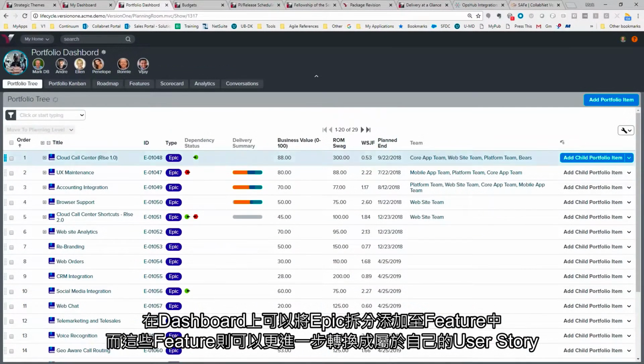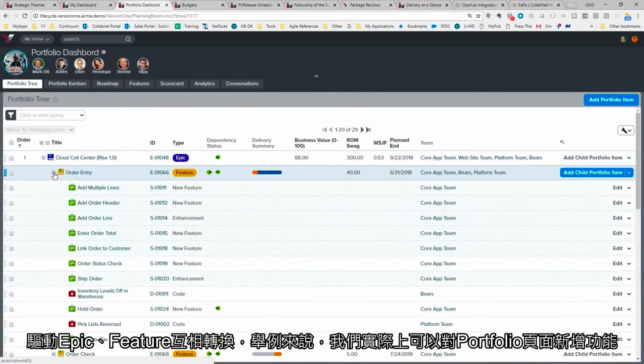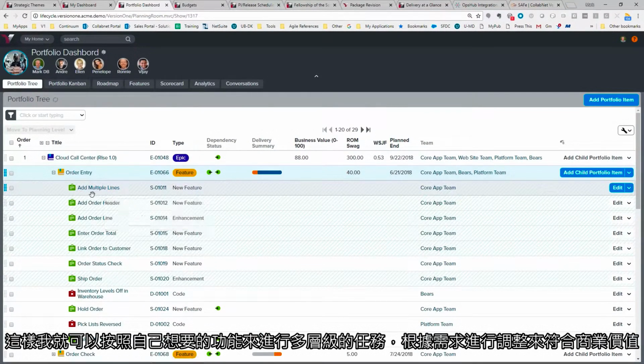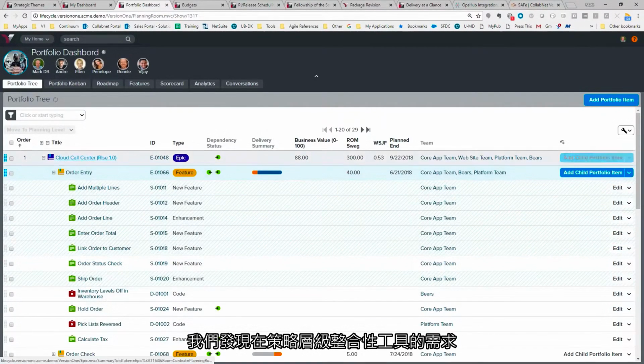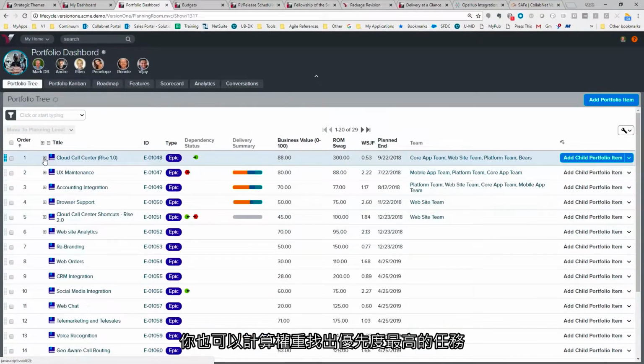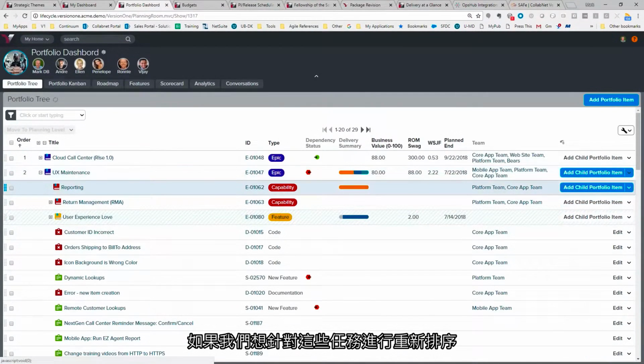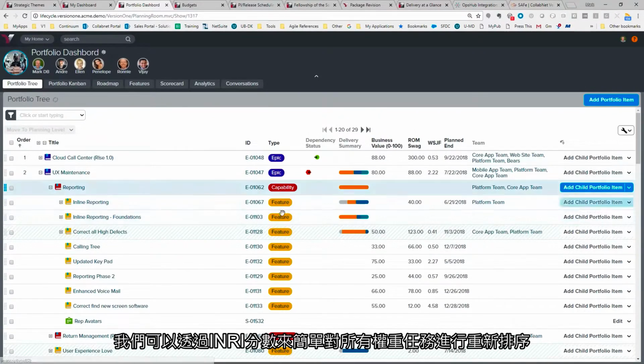So here's where I have my epic. I can break the epics down into my features, and then the features further down into my user stories. We do support feature to feature or story to story dependencies as well. So this is showing me the user stories rolling up along with the teams that are working on those user stories up into a feature, and the feature up into the epic. If I have capabilities in between, I can actually add the capability in there, so I can do as many levels as I want: capabilities, features, and then down to stories as well.